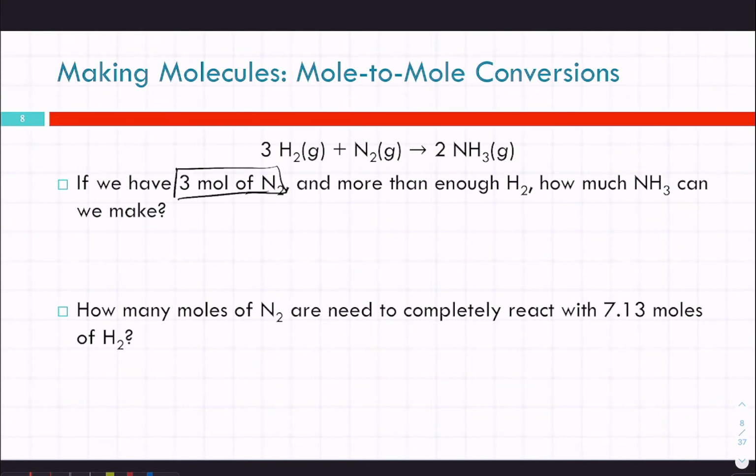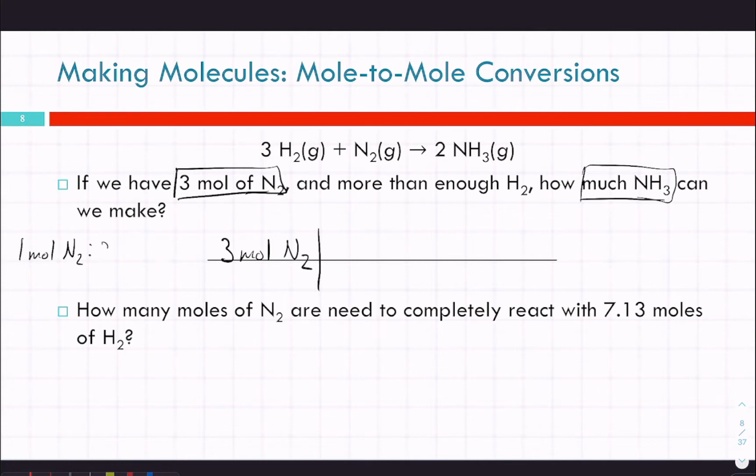But we can start with figuring out which things we're actually working with here. So we're going to start with our 3 moles of nitrogen. And we can pull out of the chemical equation a ratio between nitrogen and ammonia. So, oops, it's not 3. It's for every 1 mole of nitrogen, we'll make 2 moles of ammonia. And as I mentioned before, this is just a conversion factor.